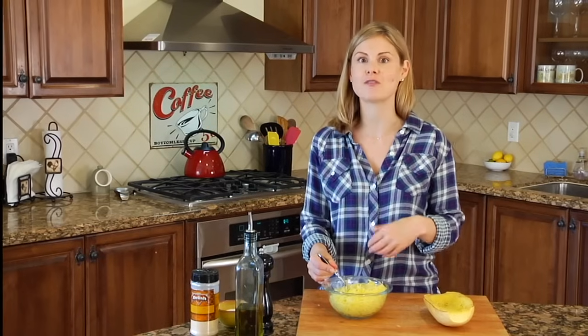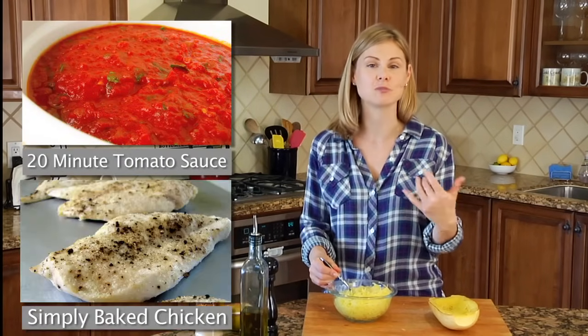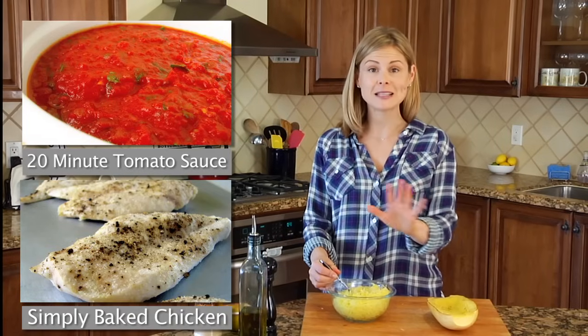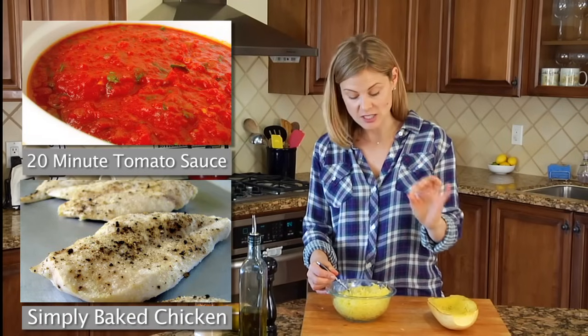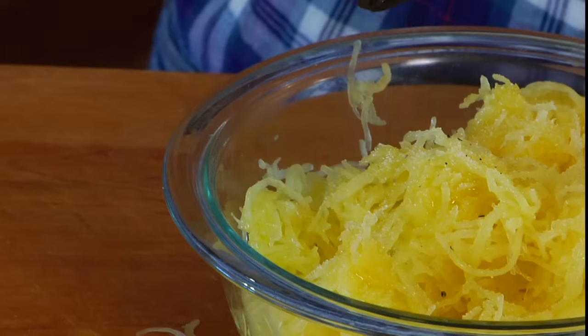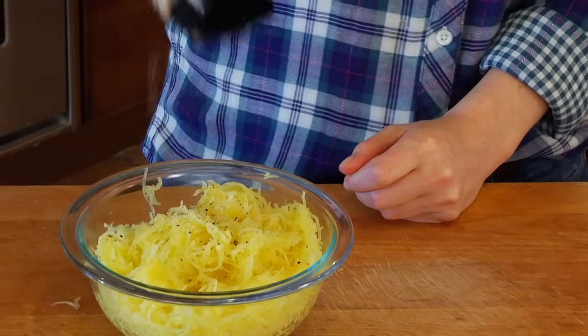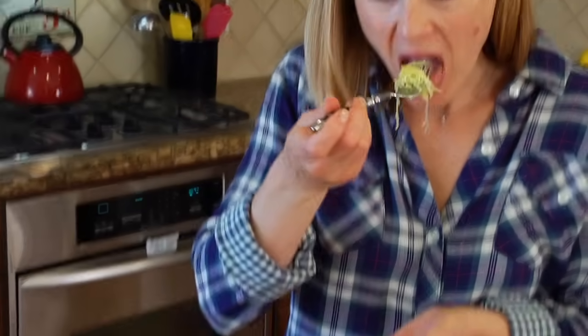You could serve it up with your favorite homemade tomato sauce, maybe serve it with some veggies or some chicken. Or keep it really simple — my favorite is just give it a little drizzle of extra virgin olive oil, another hit of salt and pepper, and sprinkle it with a little garlic powder. It is like al dente pasta. It has a little bite to it, and all of the Italian flavors that I use there — absolutely delish.